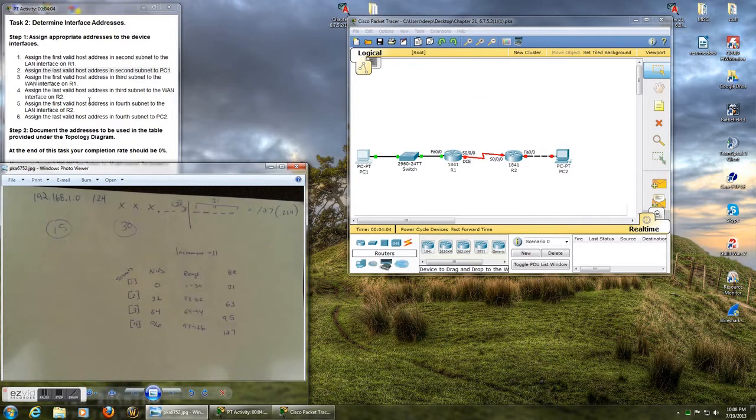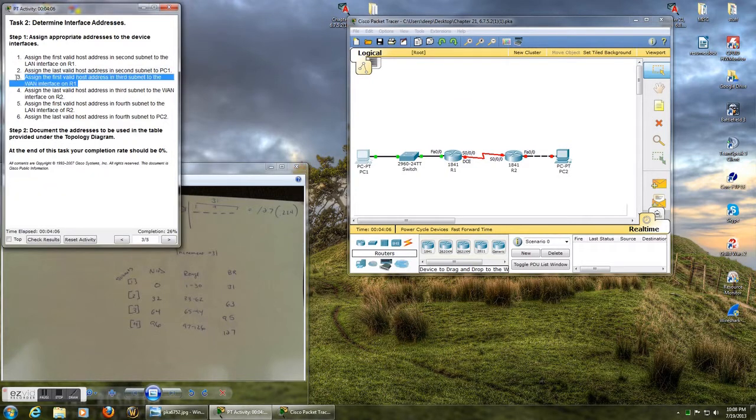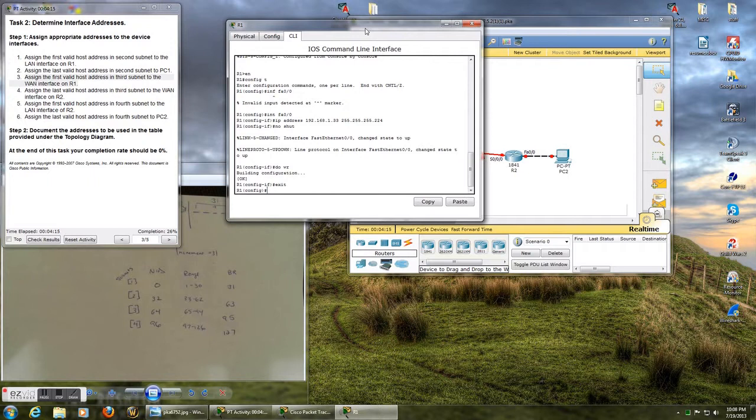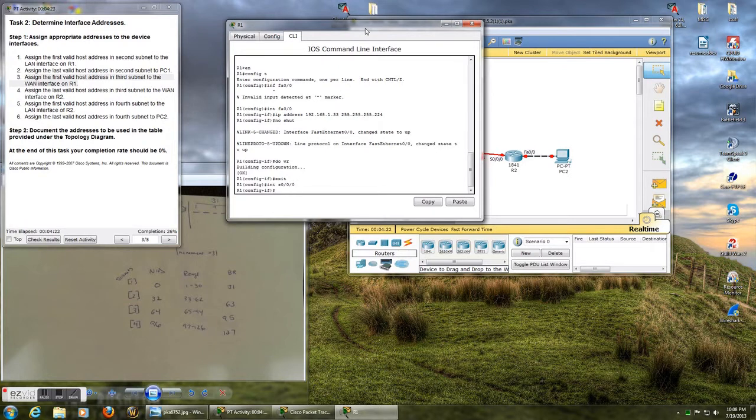Assign the first valid host address in the third subnet to the LAN interface on R1. So we're going to go back in here. I always type exit when I'm done, otherwise you can lose track of which interface you're in. First, and the third, which is 65.